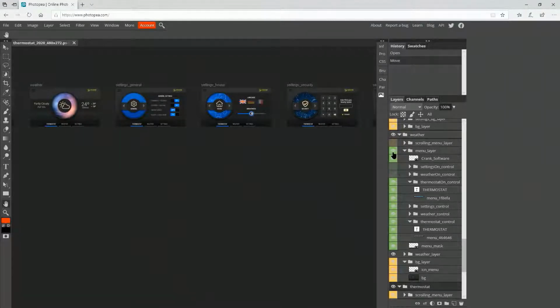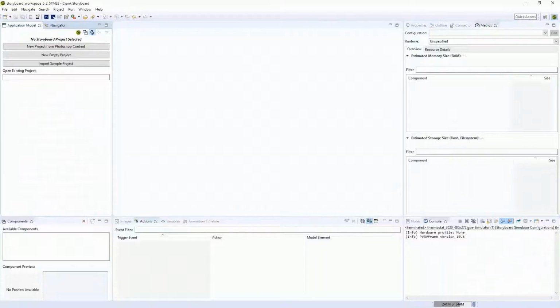Photoshop. So this is using a free online tool, Photopea. You don't need the full version of Photoshop to be able to use this import feature. We understand the file format ourselves inside of Storyboard and are able to take apart the PSD file and recreate it. So let's see that in action.